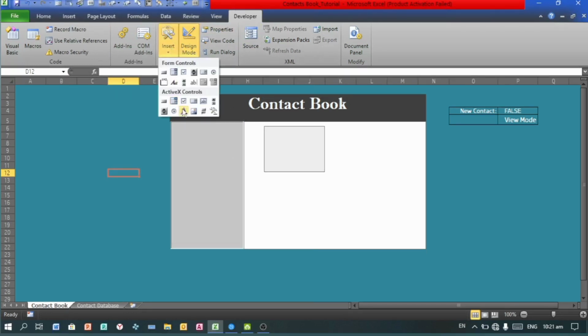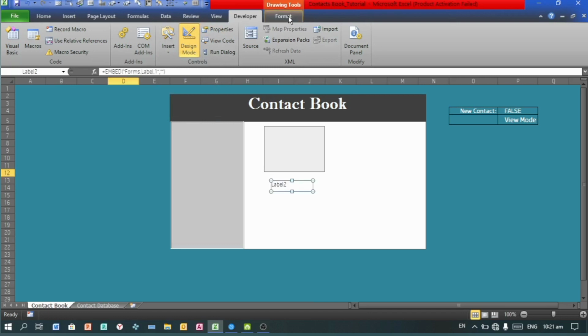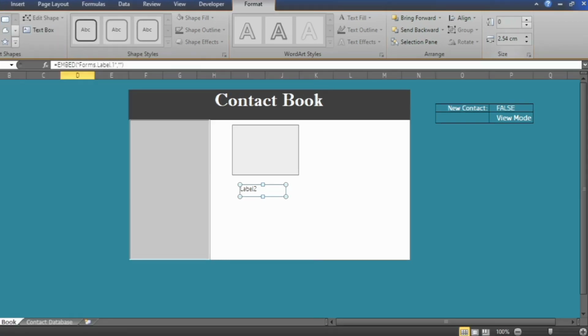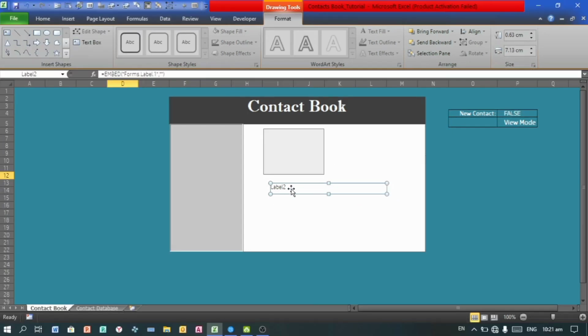So over here I'll come to the labels, bring this one, I will place it right here, and then over to format I want to change the size to something like this, 0.4, nice there. Let's go with this one. This will be our following, so I'm going with 0.6, that is 3.7.63, and then maybe the weight I want to increase that to something like 7.13. Okay, I think this will look okay.